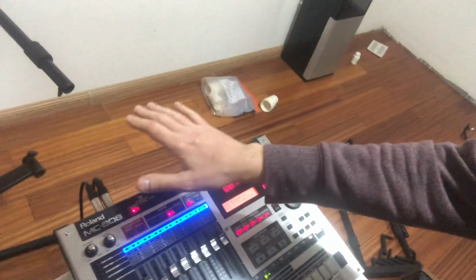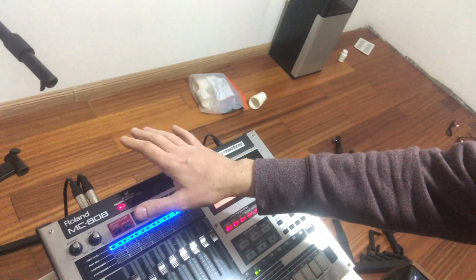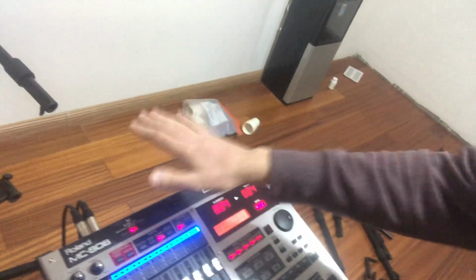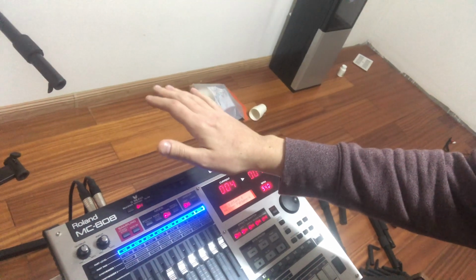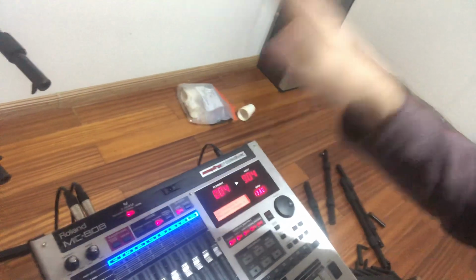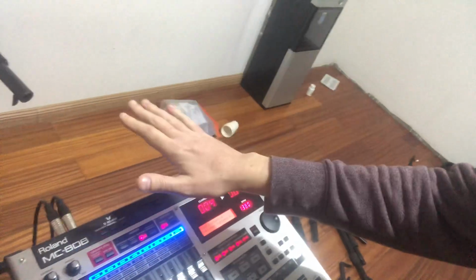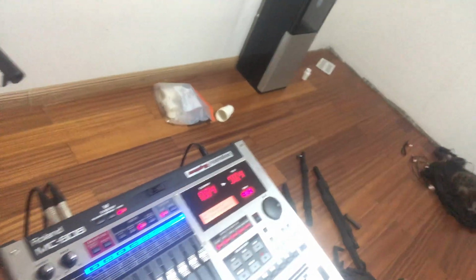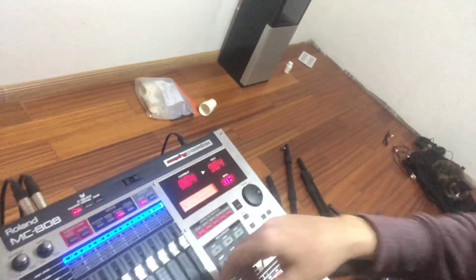And I think I'll finish off the review with one more little thing. I'll show you the D-beam. D-beam. One second here. You can also selected the filter, so you can't really hear how the filter works.